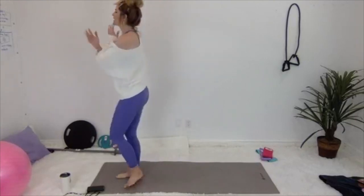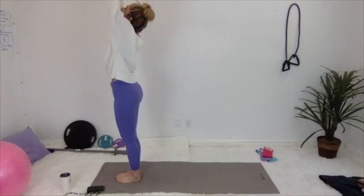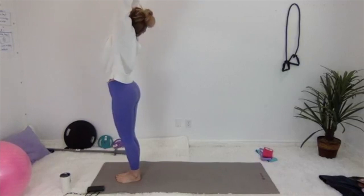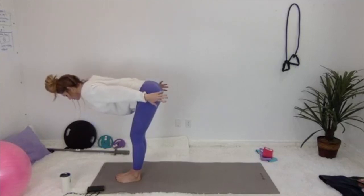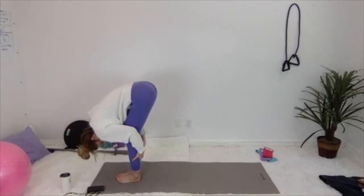Feels beautiful, awesome. And then let's go ahead and take a nice big deep breath as our hands come up to the air. And we're going to clap our fingers together, just go into a little back bend. Good, and then we're just going to send ourselves forward. Hands come back with a nice straight back. And then when you're ready, you're going to go all the way down into a forward fold. So just bring yourself as close as you can to your legs.